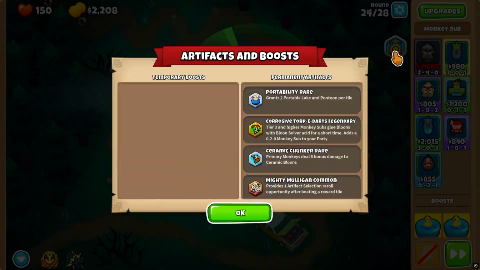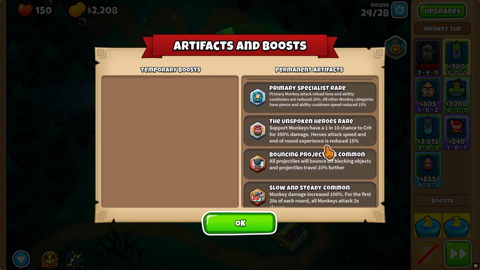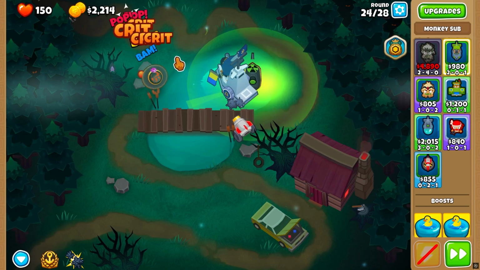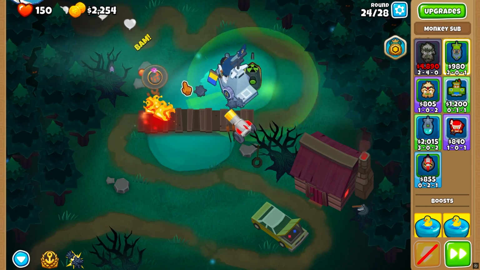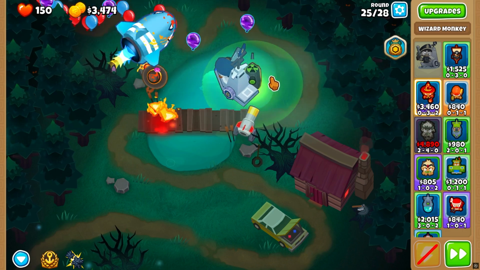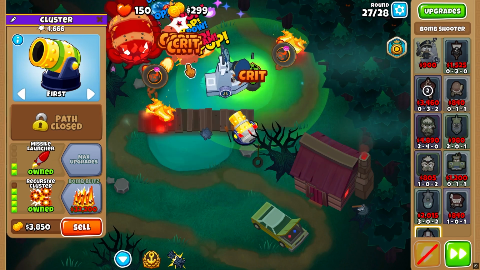Now my question is this, right? I've got two things that can crit. This has a 1 in 10 chance to crit for 350%, but then this bottom one now has a 1 in 10 chance to crit for 900%. So do they add together or do they multiply? You know, I have no idea. Or are they just two separate crits? No, we generally don't know. But I do know that it is quite a bit of damage. Even our reactor can be a bit slow here now. Go ahead and get another wizard up. We get a cluster as well.